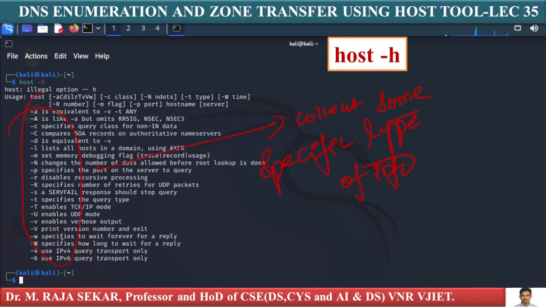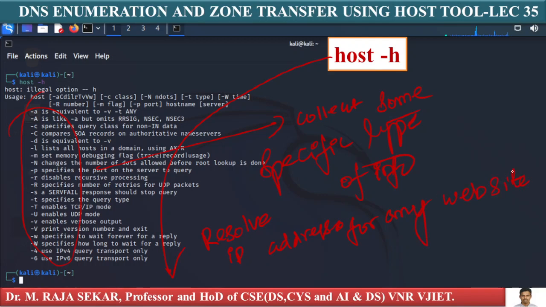The host tool can also be used to resolve IP addresses for any website.